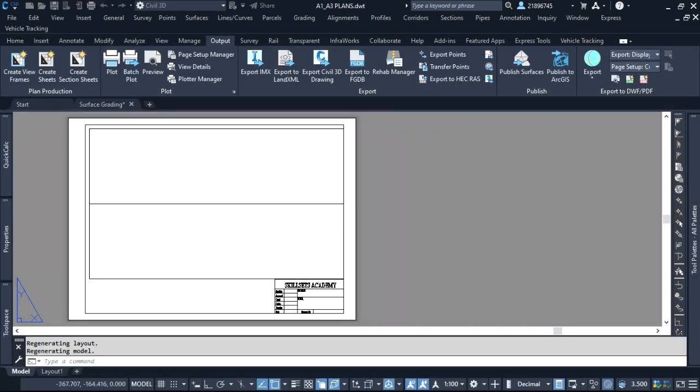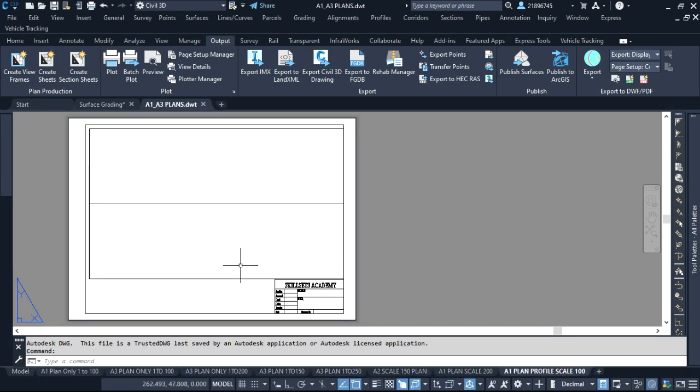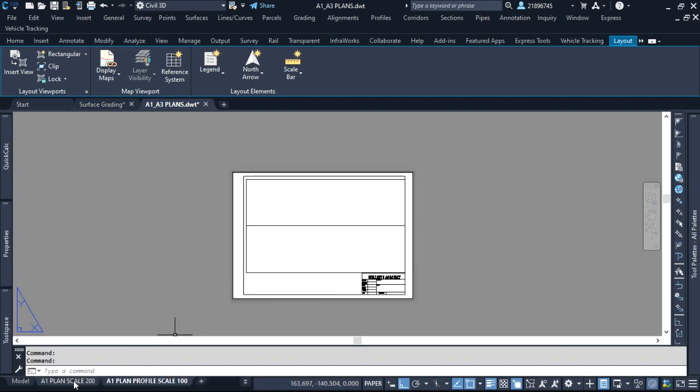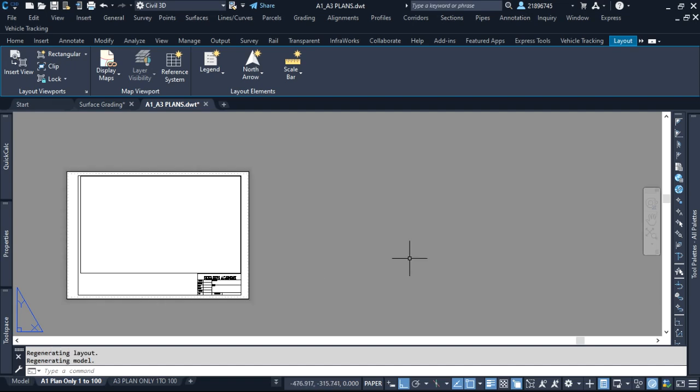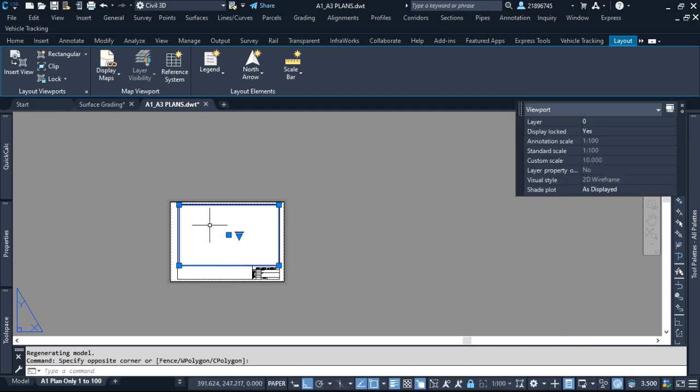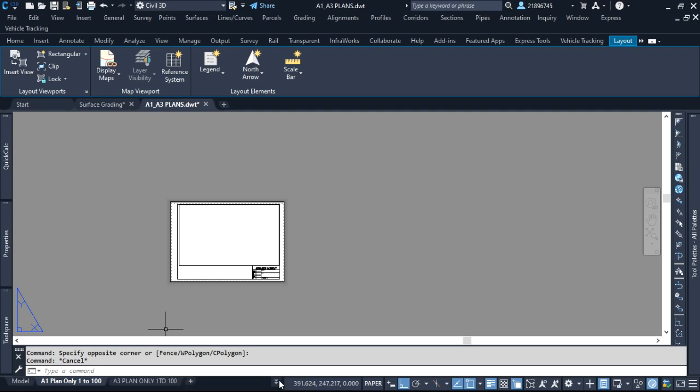And in my template I have several of them. So for example, I have one set in a scale of, watch here, this is what sets the scale, because this is a viewport, so it is set in a scale of 1:100. You also realize it is locked, and we have several. So this one is set in A1.